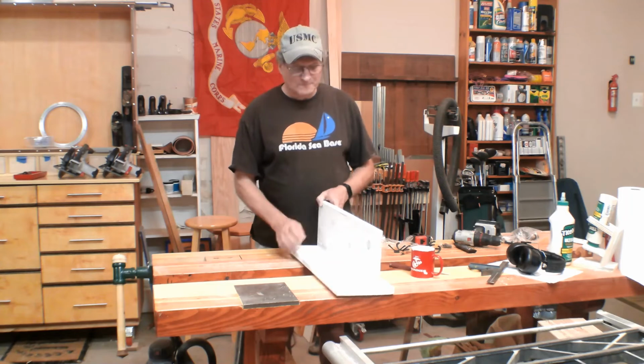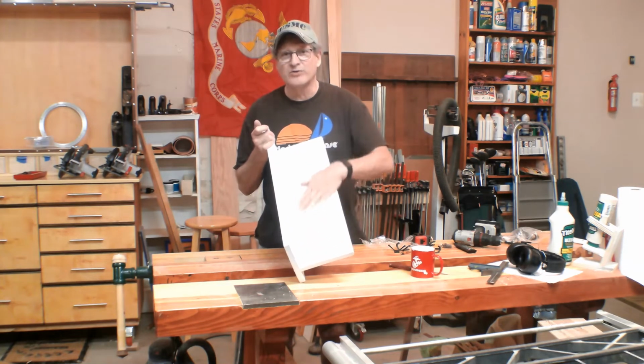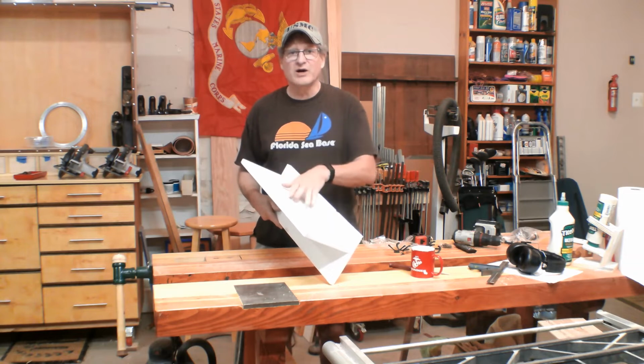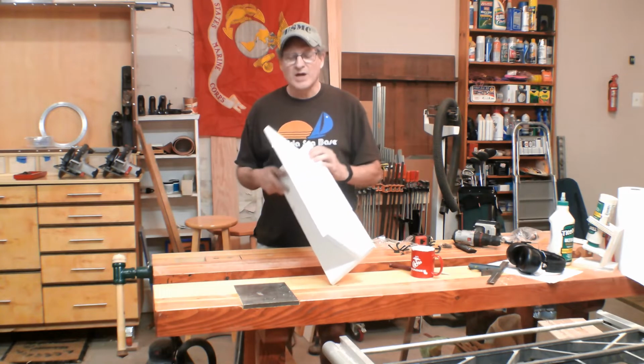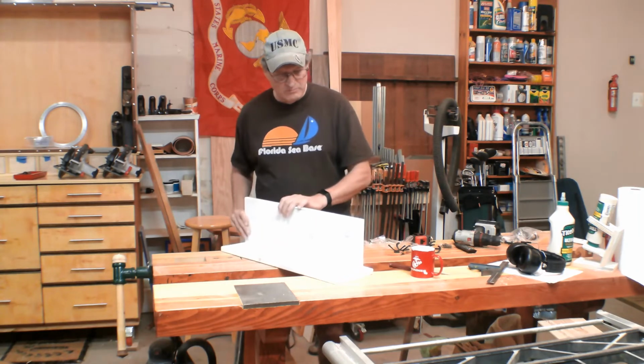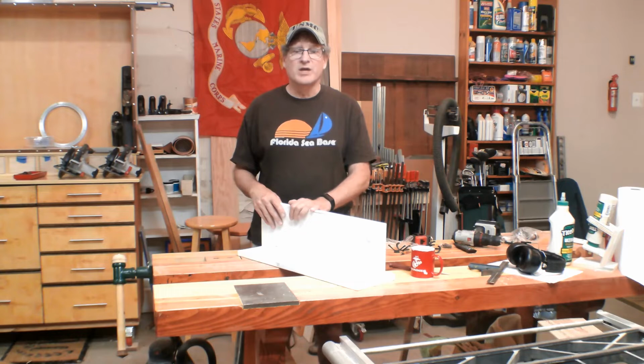Well, the paint's dry. Finish looks really good. It's a nice wash, so I can still see the grain through here. See the knots. Looks very much like a lake house or a cottage hanging board, coat board. So all we got to do now is put on the coat hooks.